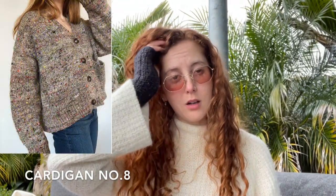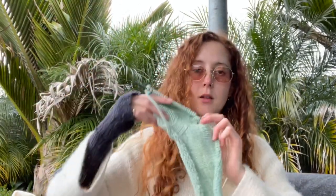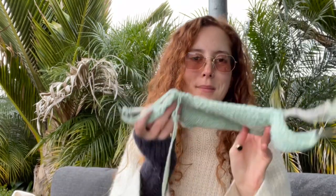I was going to start with those because I wanted to see if I could only use three, four hundred grams of yarn to make the champagne cardigan, or there's a cardigan by My Favorite Things Knitwear that I was thinking of doing as well. And sorry, that would be this yarn held double with the mohair. So I don't want to keep working on this design until I know that I'm not going to need this yarn to complete that.